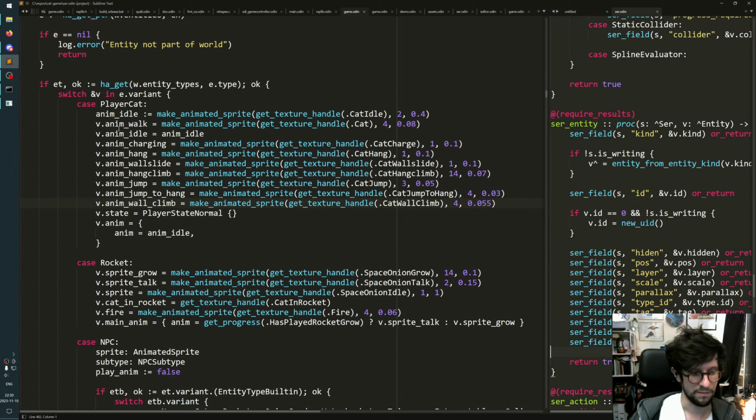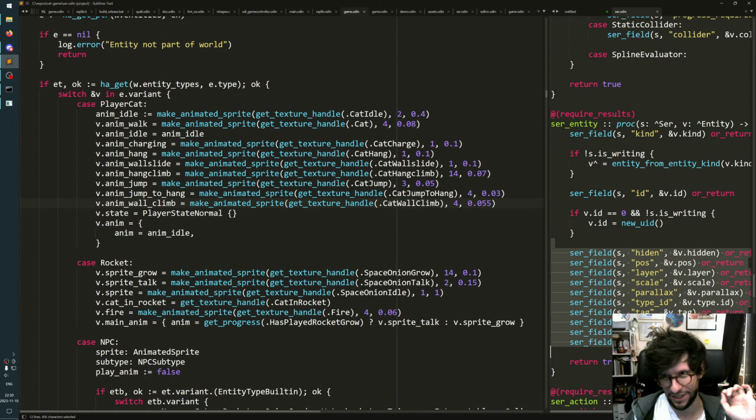I would like it to know it's supposed to be the player character, run the entity from entity kind, and then that one is already in the correct default state, and then it can deserialize on top of that, putting in the extra stuff that has changed inside the editor or whatever.